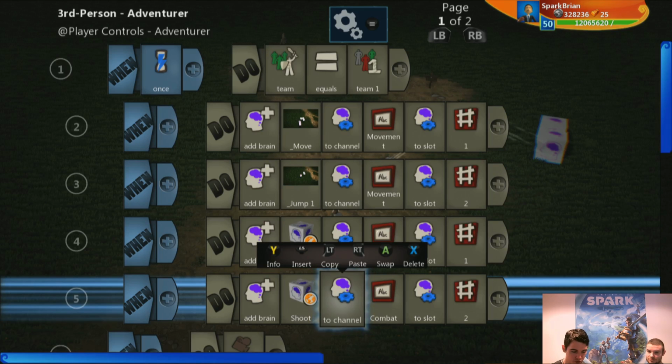There's no sense in having a global channel or global object, because you can't have multiple objects running that brain at the same time. You'd have to duplicate it. So global doesn't really fit with channels and slots, because in the end, code runs in an object, so you can't have code that runs outside of an object.